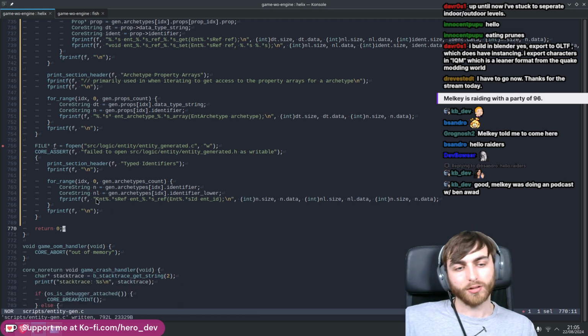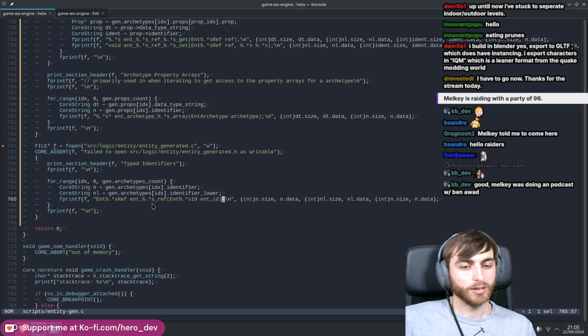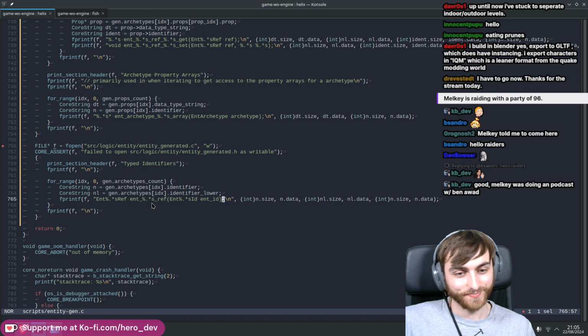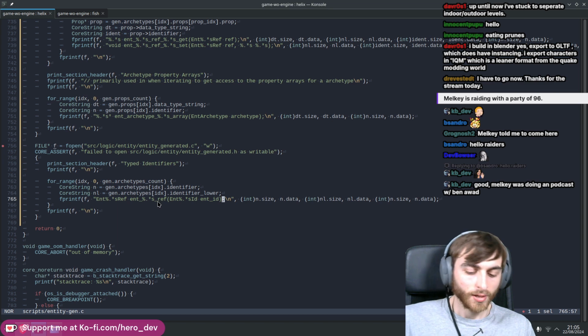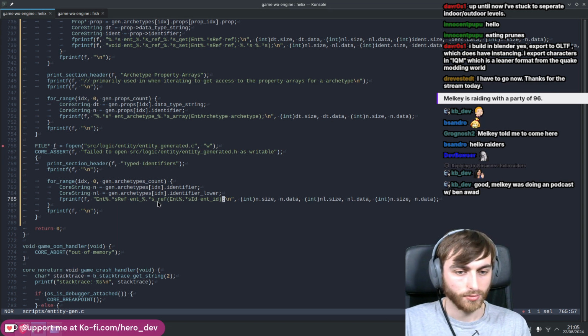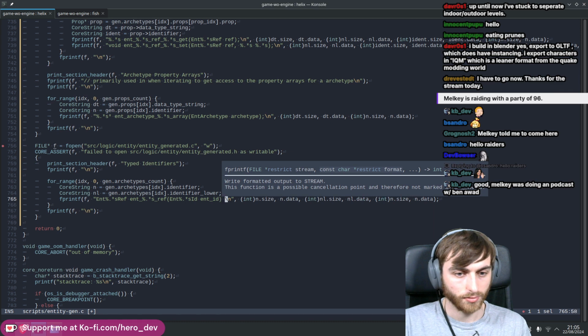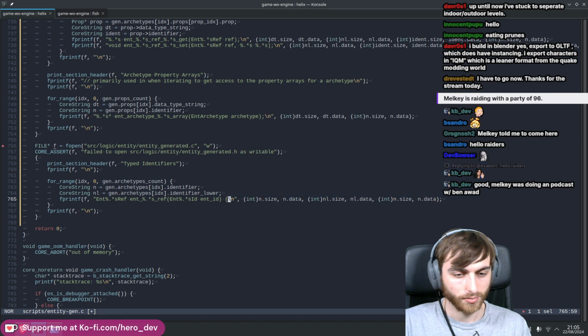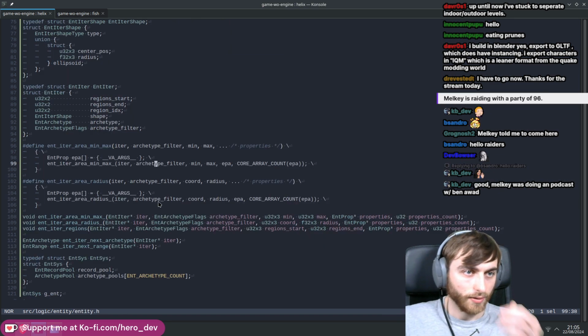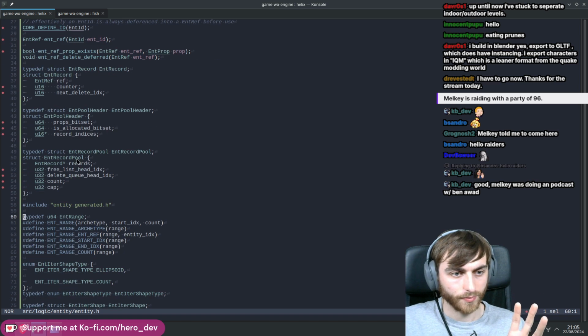So we need to start writing the implementation now. So how is this thing going to even work? Well, we don't even have the entity pool yet. So the basic idea is we have this custom pool type called a record pool.